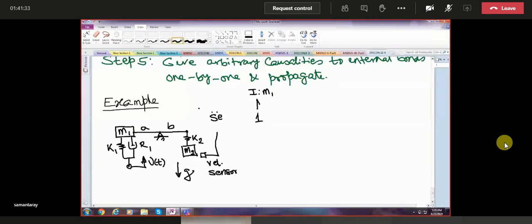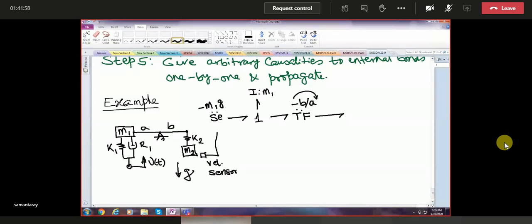It's 2 minus M1G. Then you have your transformer, value is minus B by A. Orientation like this. Causality has got nothing to do with power direction, so it's not required to give power direction if you are going to give causality.